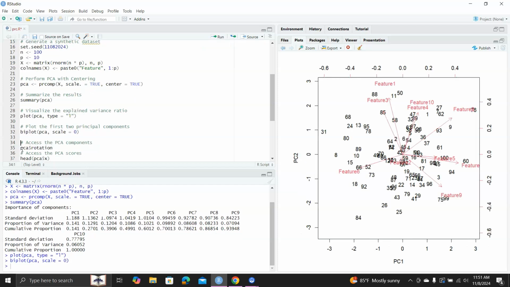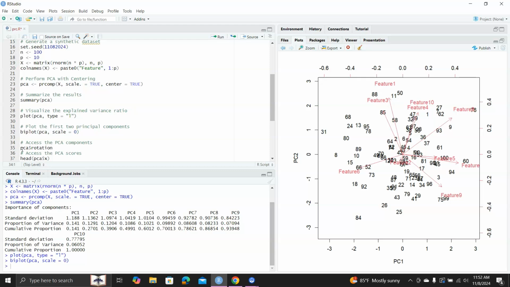The next visualization, which is an important one, is the biplot. It is the plot where you plot all the original observations against the first two principal components. Okay, and you can see there are also feature vectors. They go from the origin all the way to different features with an arrow, and it shows you how closely related these features are to PC1 and PC2.